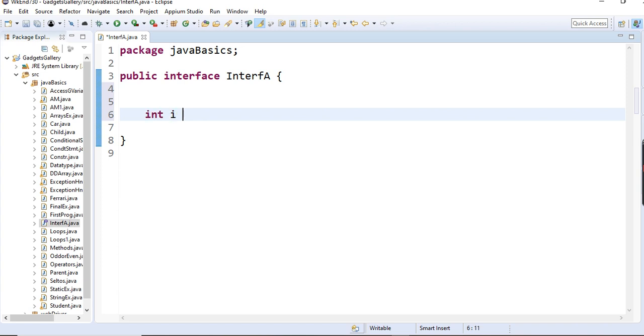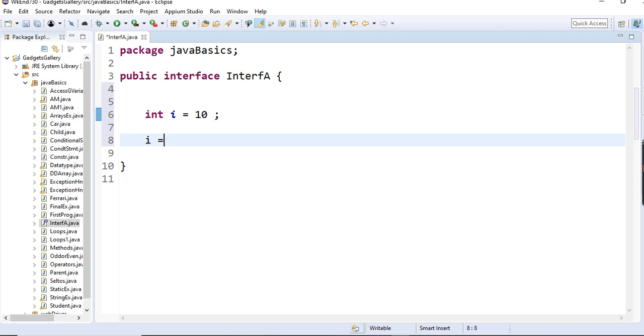Now I'll say int i equals 10. You can see i got italic, and when you mouse over on it, you can see S and F over there. S stands for static, F stands for final. If you want to change the value of i, Java is going to give you an error.